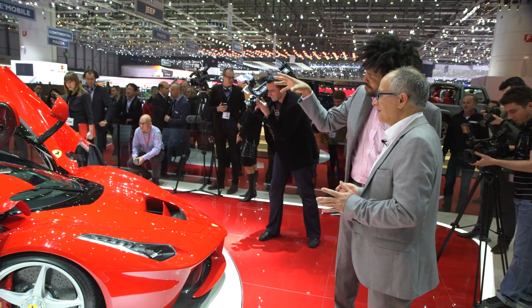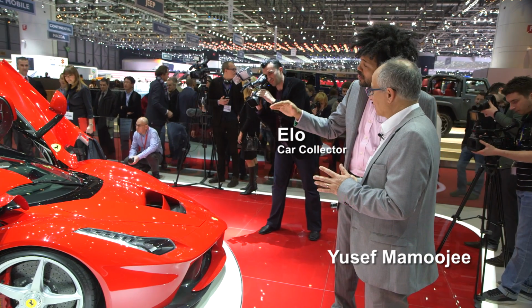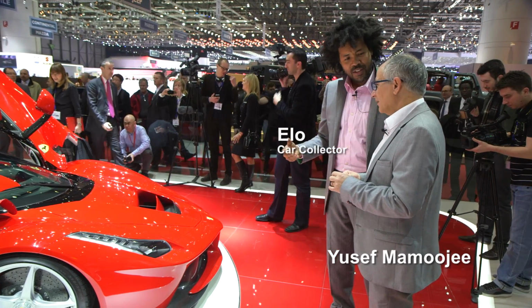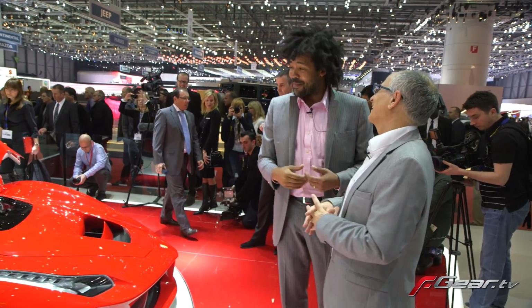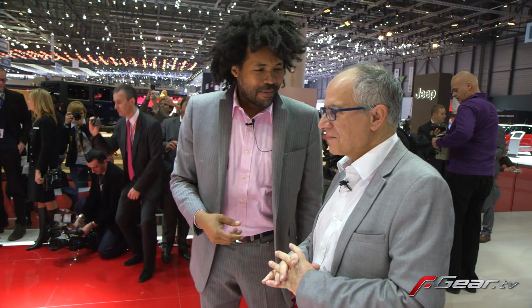You think the canopy could be a little bit lower? It's just a bit contrived. I think if it was just a little lower, maybe the windshield is a little bit too big. Maybe a smaller windshield would have made it more today's date. They've kind of kept that big windshield thing. I mean, I am a big lover of Enzos, don't get me wrong. I'm an Enzo freak, but this is one of those things that might grow on me as time goes.